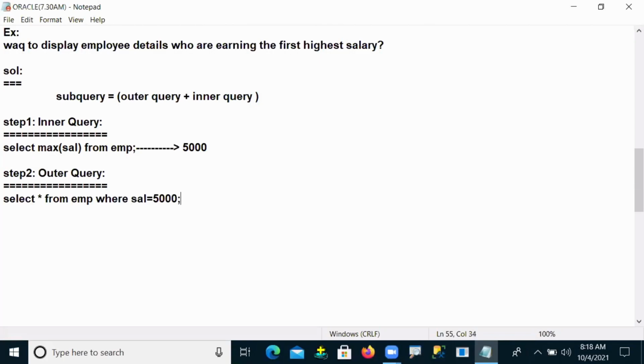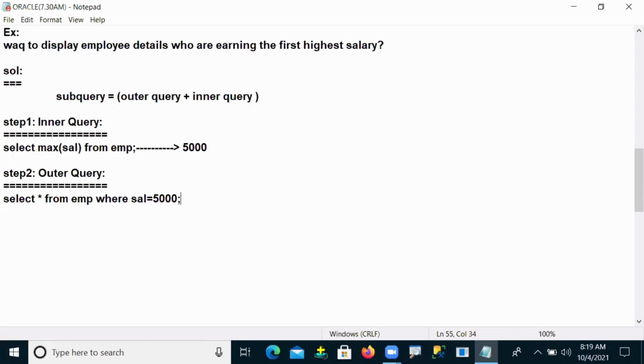When I write 5,000 and execute, who gets the first highest salary? The query will be executed: select star from EMP where salary is equal to 5,000. Whichever employee's salary is 5,000, that employee's data is displayed. That is the internal execution of the query.